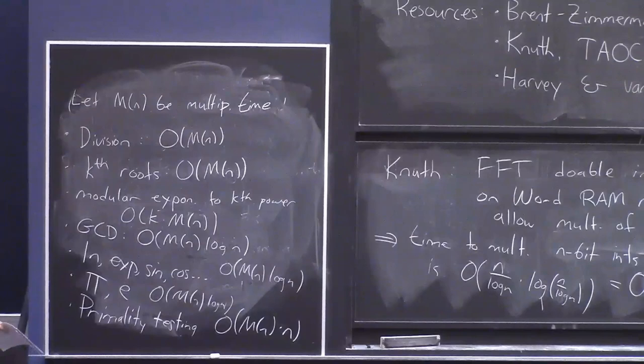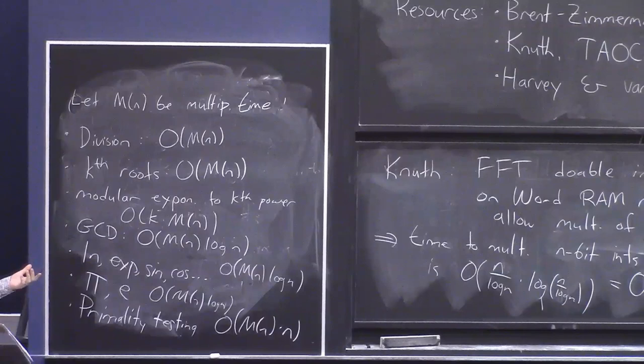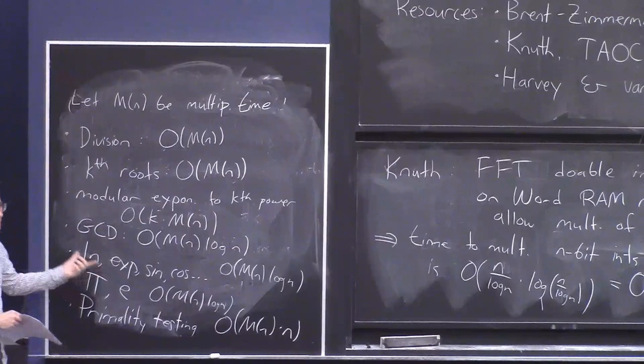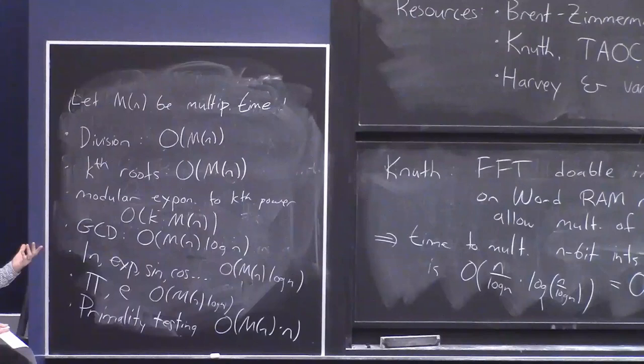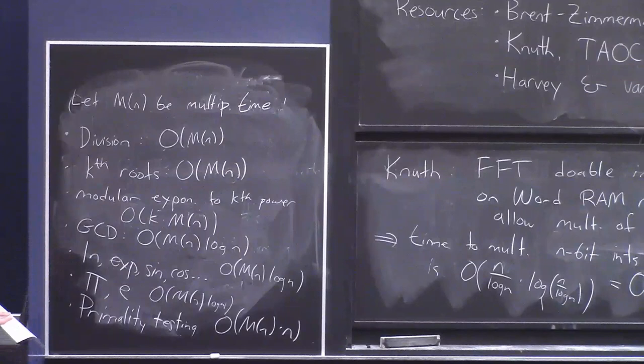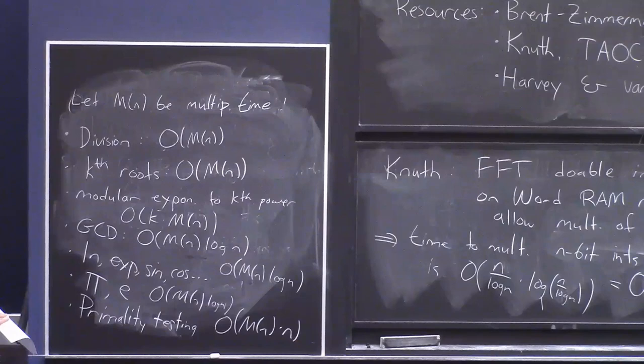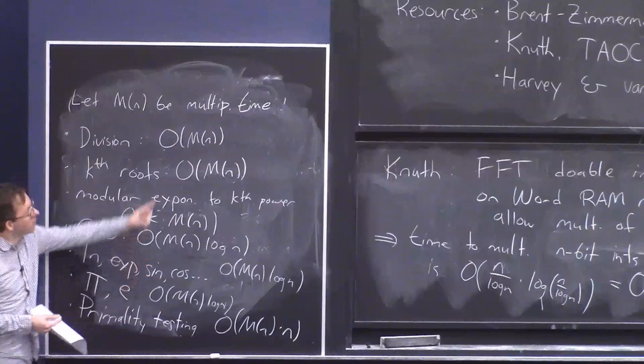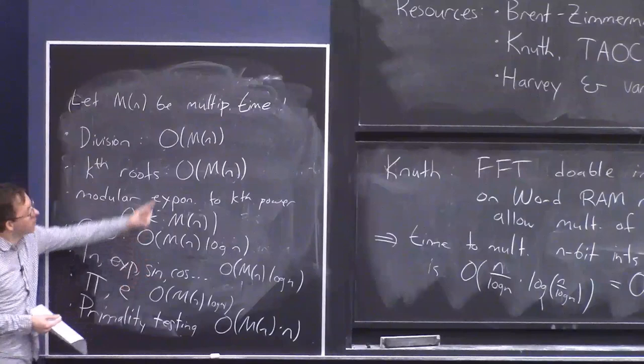Yeah, I guess here, I'm not exactly sure what I mean. I have to look it up. I mean, I guess this is probably, you have to be careful here, right? Because this could be like a huge quantity. It's probably maybe you have a rational number that's like n bits long, rational number, let's say, I don't know, I'm making this up a little bit, but I can imagine it's something like you have a rational number between one and two expressed as a fraction where the integer and the numerator and denominator are n bit integers and you want to get n bit precision of the output. Something like this. Yeah, I'm not 100% sure I admit what I mean by this, but you can check out this book. But basically computing any of these analytic functions, like n bits of precision on an input is apparently this time.